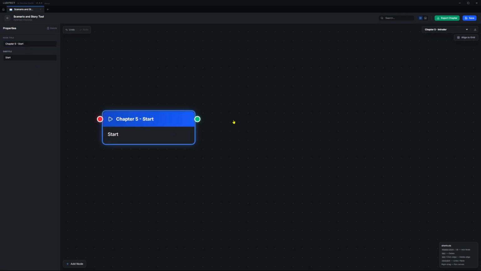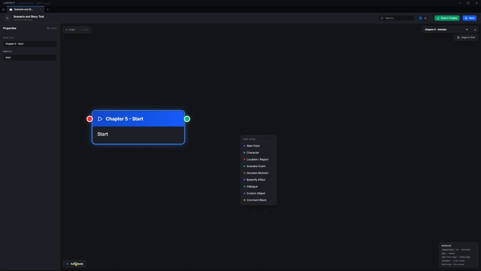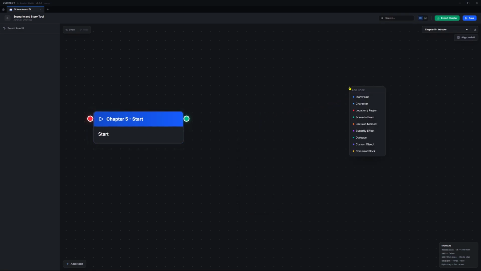You can navigate freely on the canvas by holding down your right mouse button, select and drag nodes with a left click, and zoom in or out by rolling the middle mouse wheel. Let's come to adding new nodes. You can open the Node Edition panel by pressing the Add Node button on the bottom left, by clicking on an empty space on the canvas with your middle mouse wheel, or by pressing the M key on your keyboard.